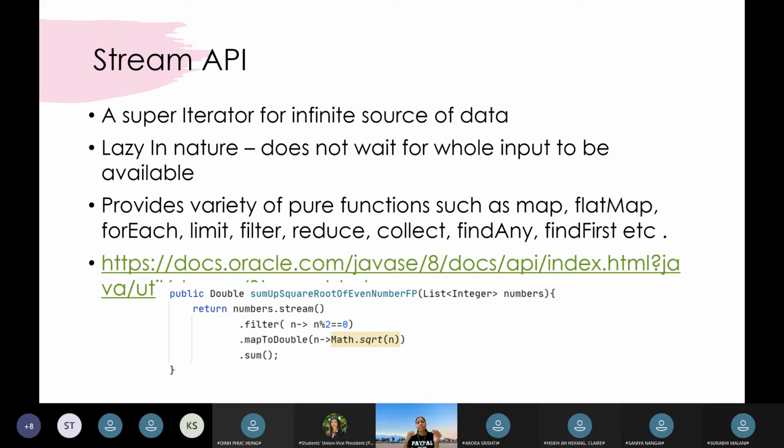Also, inside the Stream APIs, there are a bunch of pure functions which are defined so that we can do our filtering of the data, our data transformation, and reduction operations as well. These are map, flatMap, forEach, limit, filter, etc. More details you can get about the API from the Javadoc. We will not be seeing that, but I'm going to repeat the same example here which we saw earlier. We create a stream from a list of integers, and then on that stream we call its methods filter, map, sum, and it is a chaining of operations that we are able to do over here.